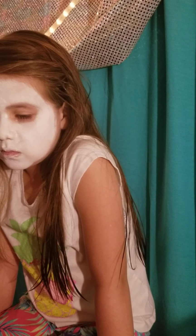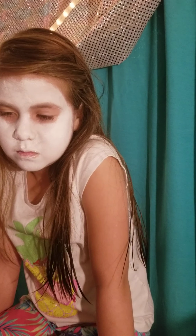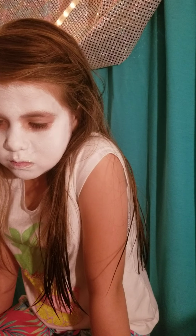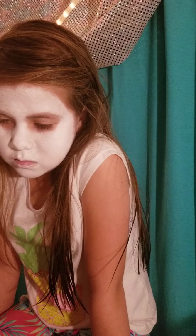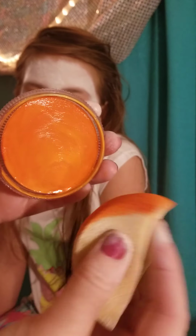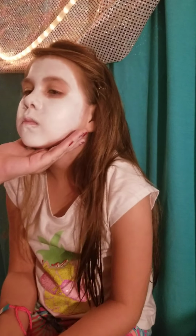I want to do her eye sockets orange. So I'm taking the spray paint and my orange and the sponge that I just used for the white, because it has some white on it, so it's going to help blend in with the white of her skin so it's not super cut and dry. So I'm just taking the sponge and going in circles, soaking up as much as possible. Over here is still kind of white, and like I said, I sprayed it with water first. All right, close your eyes, Elizabeth.